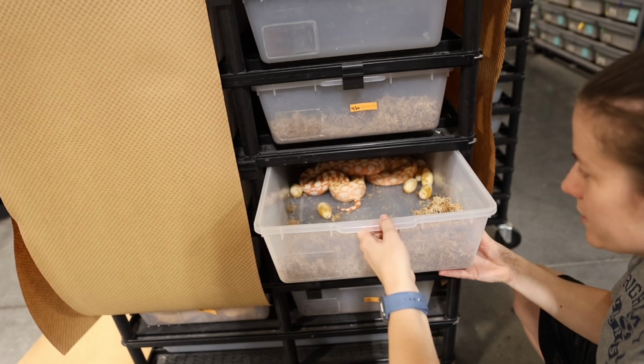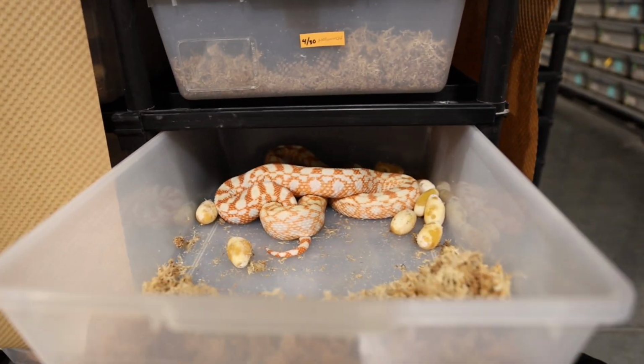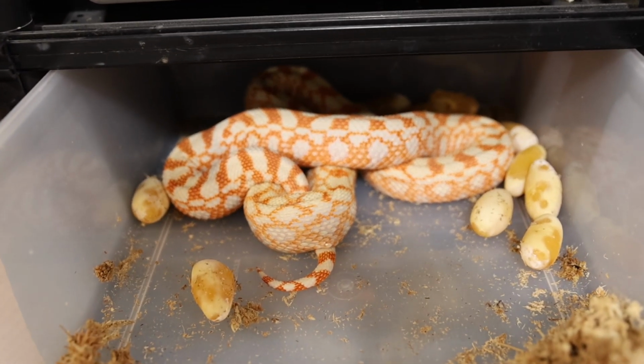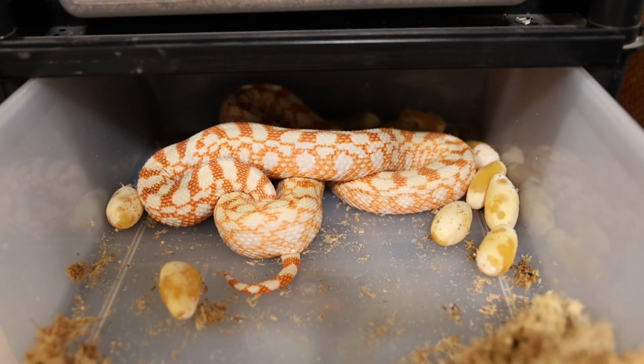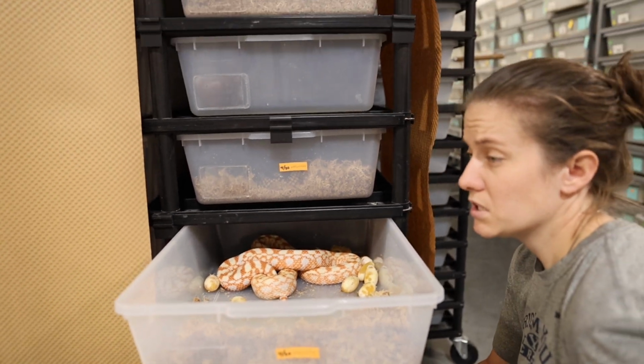She's still trying to work them out a little bit, but she's definitely come to a stop. She hasn't laid anything for a number of hours, and she hasn't really been pushing for a while. So she could just be taking a little break, which is fine, or she's just not feeling the need to get them out right now, which is a possibility.